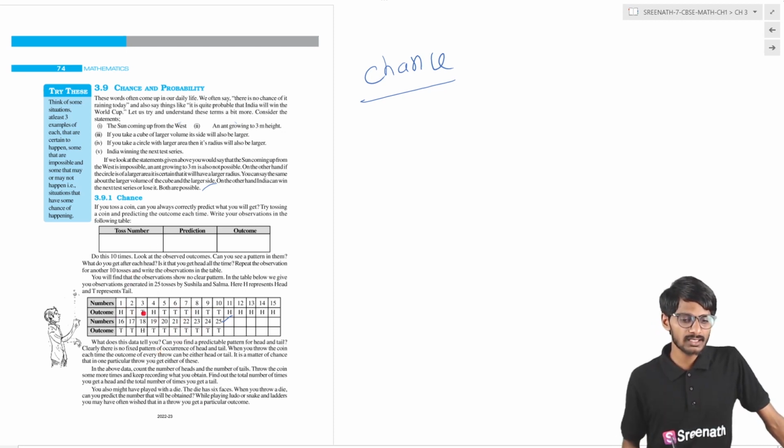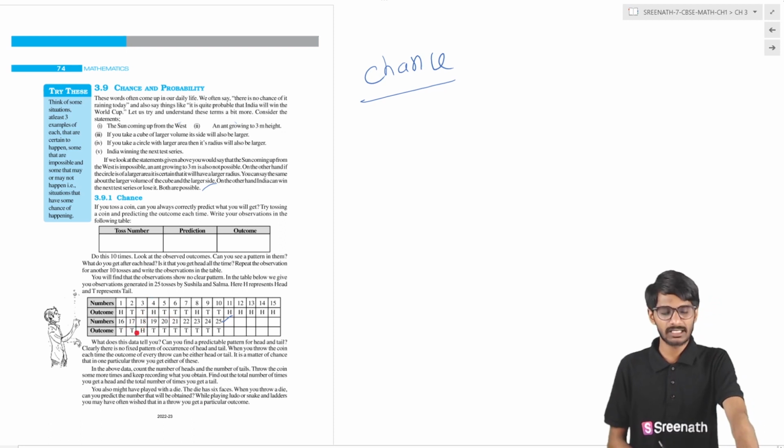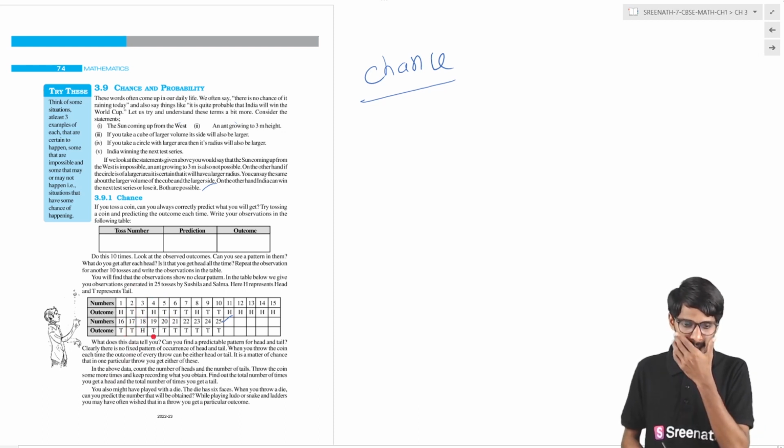By seeing these observations, do you have any idea, can you predict that next time most probably head will be formed, or most probably tail will be formed? We can't get any idea. Even if you increase the number of trials further, we don't get any prediction. Even if you find the mode, sometimes head is increased, but there is still no probability for it, students. So it is very difficult to predict the outcome of tossing a coin.